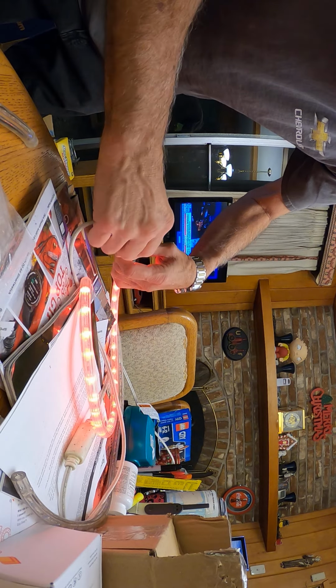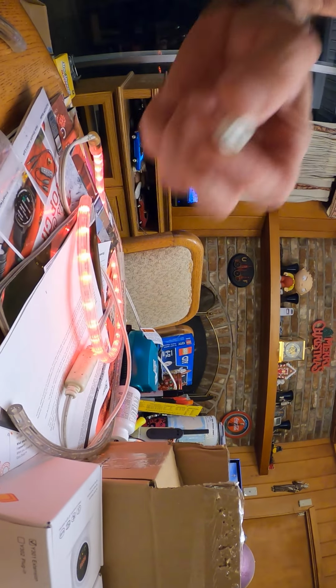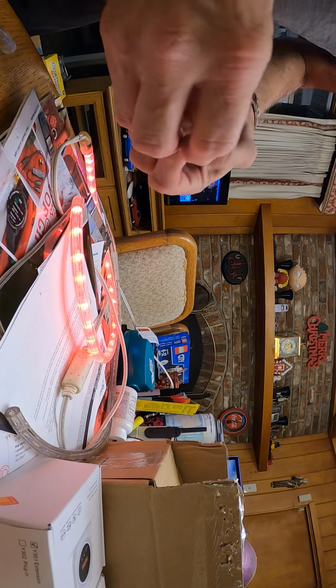All right. Okay, we got this lit up. Let's say we want to splice this into this. Let's take our little splice guy here and try not to get shocked since it is powered up. And plug our little splice guy in. I don't know if I can get that in there right now. Let me unplug this thing briefly so I don't get shocked. All right, let's see what we got here. All right, we got that in there. Power it back up.